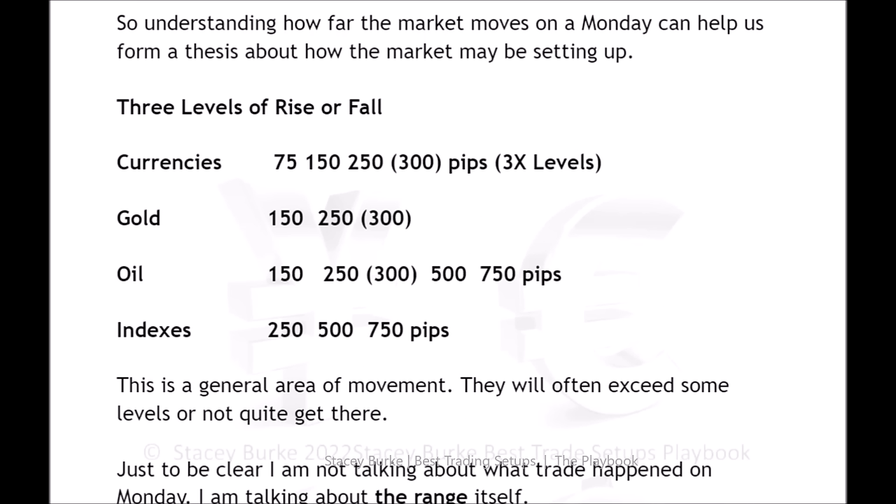That's my mentality - agree or disagree. As one trader said, 'Regardless, I'm getting paid,' and that's how I feel. It doesn't matter whether somebody gets it or not - it's about making it simple and reproducible and sticking to those setups. On average the currency pairs will move 75 pips, maybe 150.